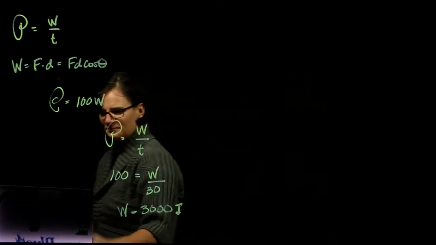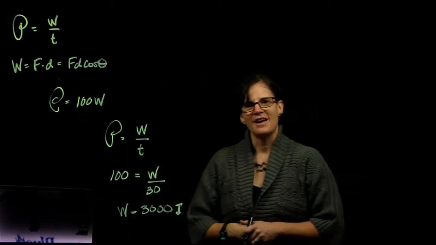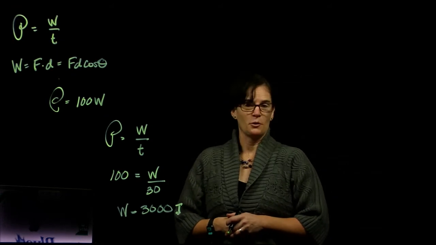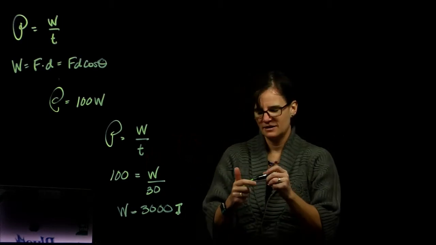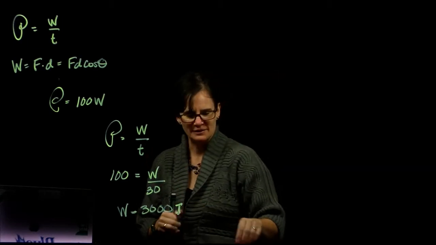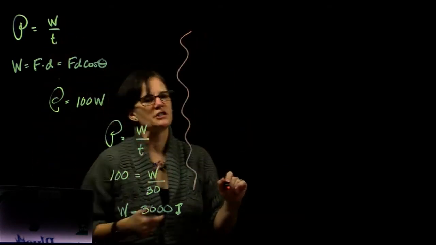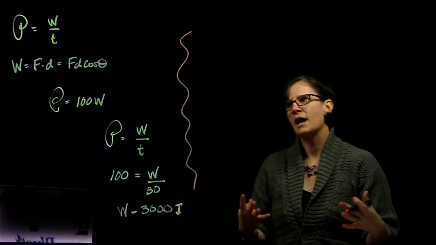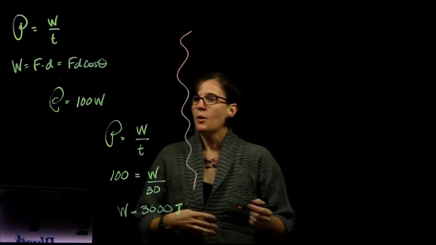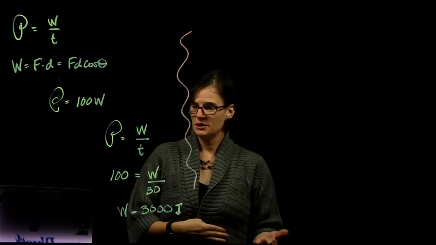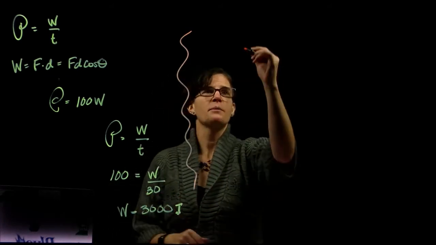Let's try another one. In this example, we're going to look at how much force is generated by a 100-watt engine motor when it moves an object 3 meters in 10 seconds. So you're looking at that power relationship a little bit differently. We still have our two relationships that we want to keep in mind: power as work per time, and what work really tells us. We want to know how much force is generated. Well, if we want to know how much force is generated, we need to know how much work that engine has done. So we'll start with the power relationship.